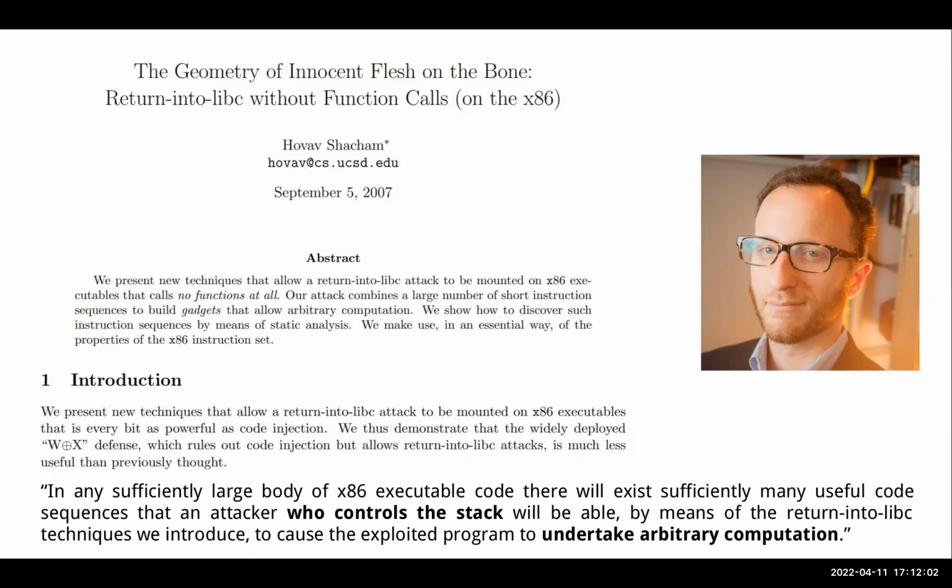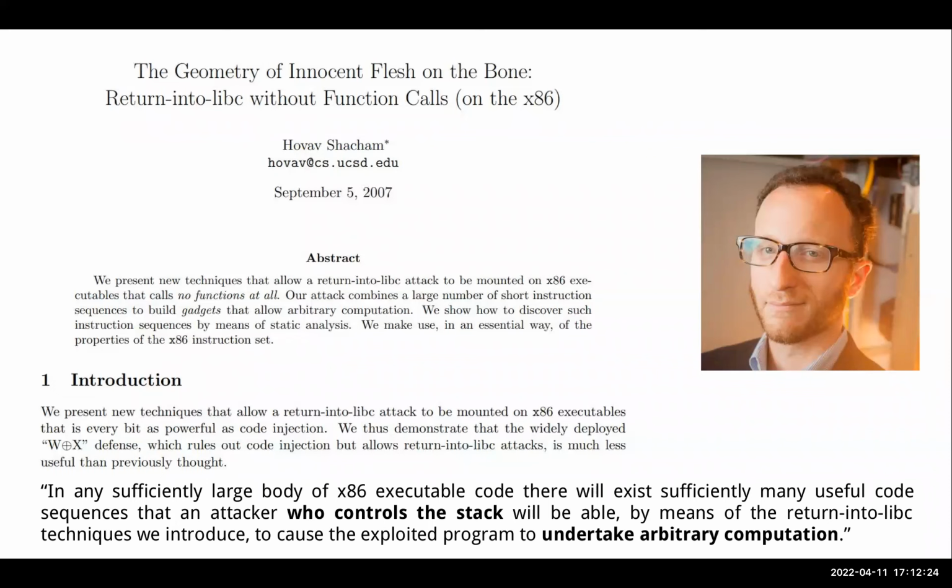In this paper, he discussed how to generalize return-to-libc techniques into something even more powerful. He explains why this attack is feasible in theory, and he also found this attack is very practical.